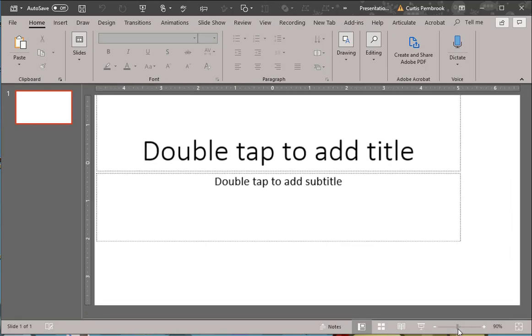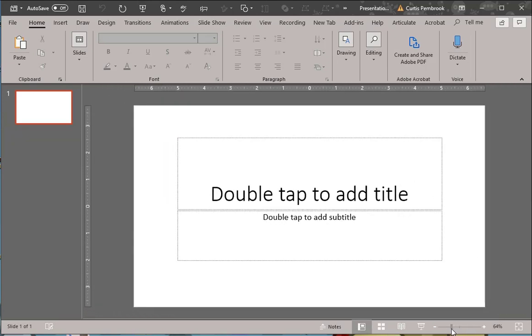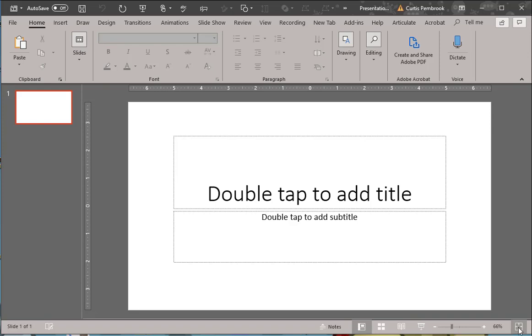This slider allows us to zoom in and out on the presentation, and this will allow us to expand the window, the entire PowerPoint window, to fit the size of your monitor. And that's a good idea in design, but not necessarily, because when you're building a PowerPoint presentation, you might have all kinds of resources open. You're going to have maybe Word, Excel, and graphics that you've created that you might want to insert.